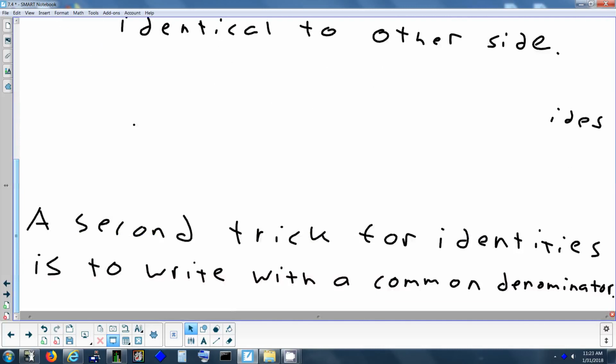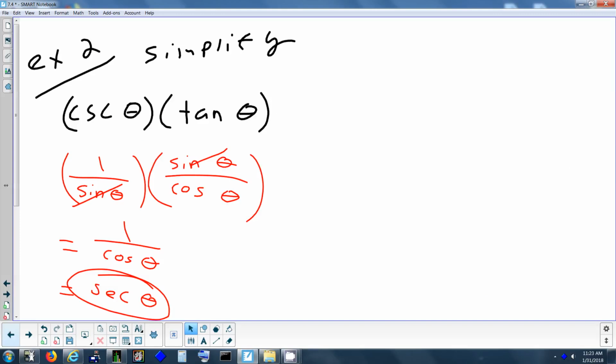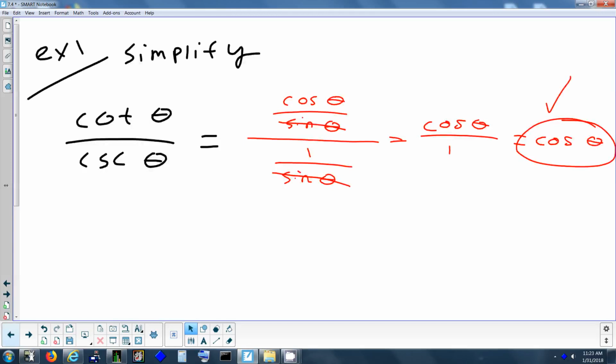Well, if you're finding a common denominator, that means you have a problem with two fractions, like this. If you wanted to do that, you need a common denominator. Well, if you look back at this problem, there's no denominators in this problem at all. You're not adding two separate fractions together. That's why you would never use that trick here. Here you're dividing two fractions, but it's just a single fraction. You don't have two separate ones being added. So you wouldn't use the common denominator trick here either.